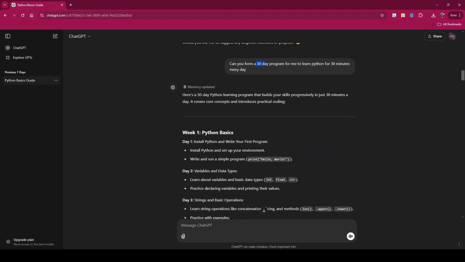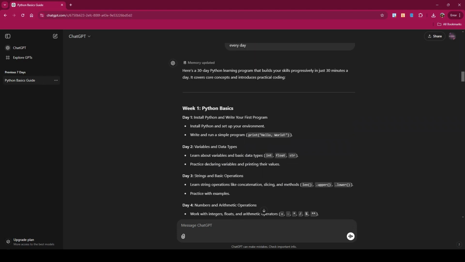And then you can use that curriculum to ask specific questions to help with the coding journey, which is customized for yourself. Since we are learning strings and basic operations today, I will be asking a follow-up query to ChatGPT, which shows me how I could start learning these things if I was a beginner.